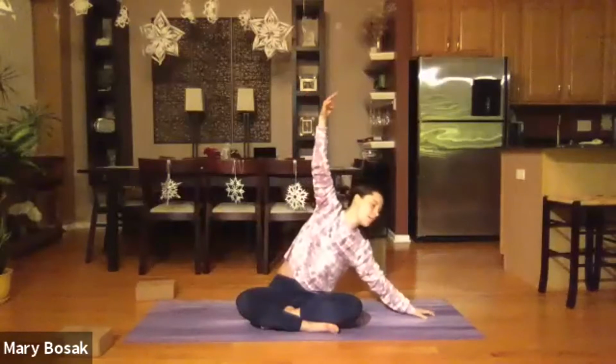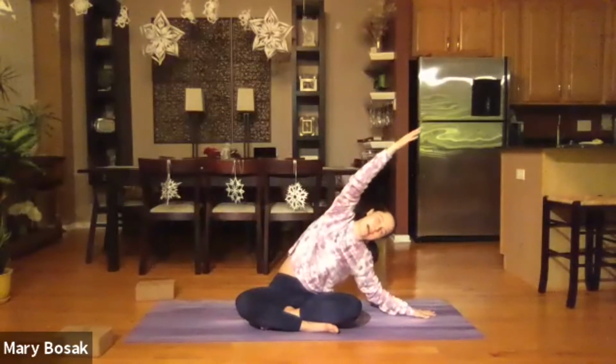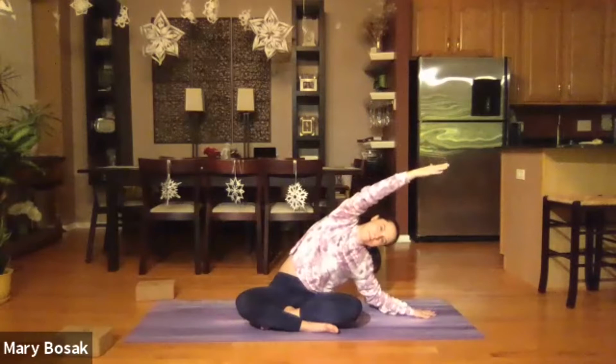Just a gentle inward sensation of the ribs and maybe even the chin. Good. Release the hands up here. Take a breath in. And on your breath out, stretch as far as you can over to the right. Let your left hip be really heavy.